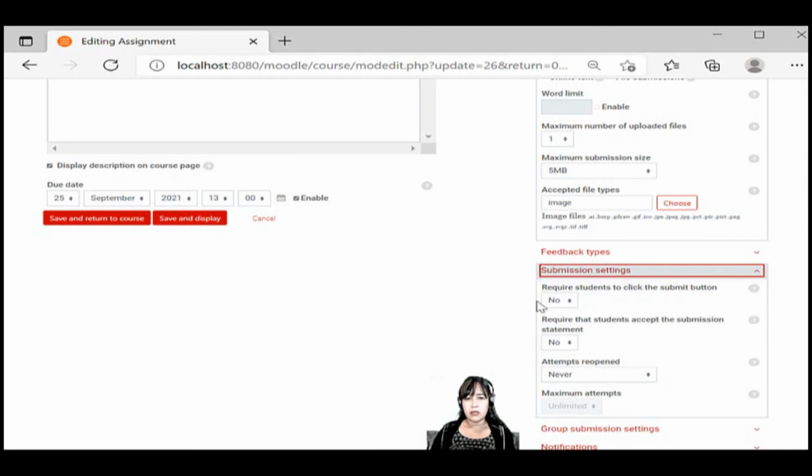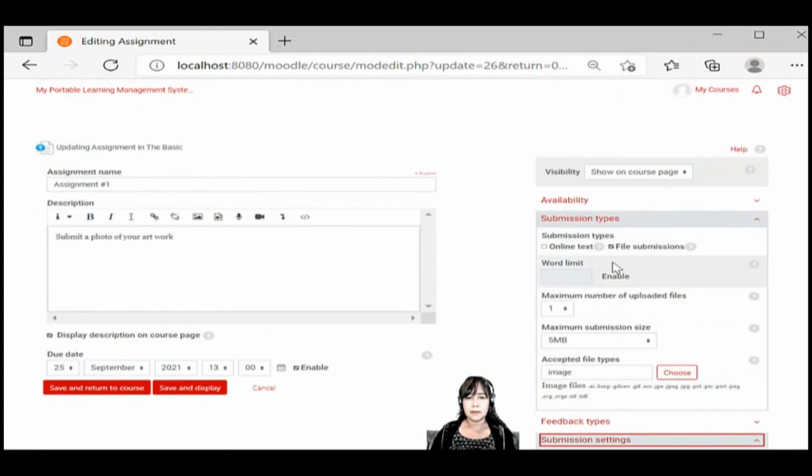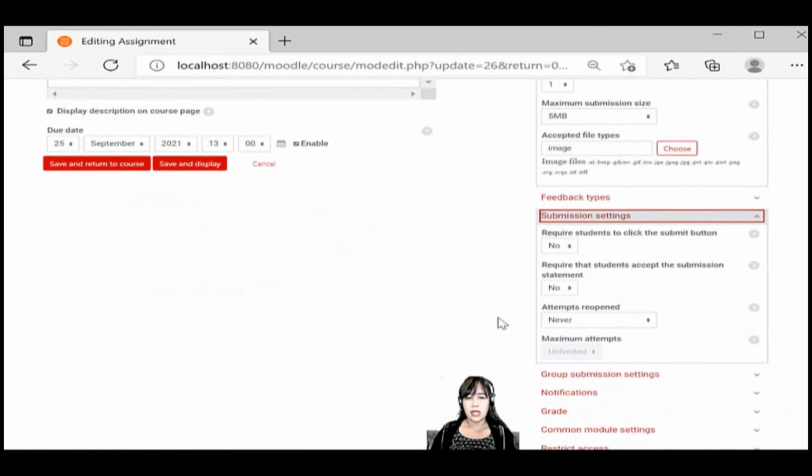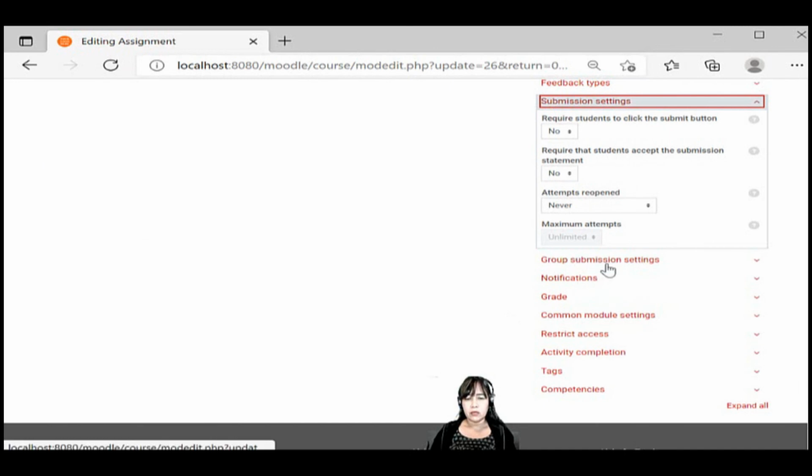Perhaps you want to try what happens if you change this one to yes, although we normally set this as no, so that students can still make changes to their assignment while it's not yet the due date. It's really up to you.